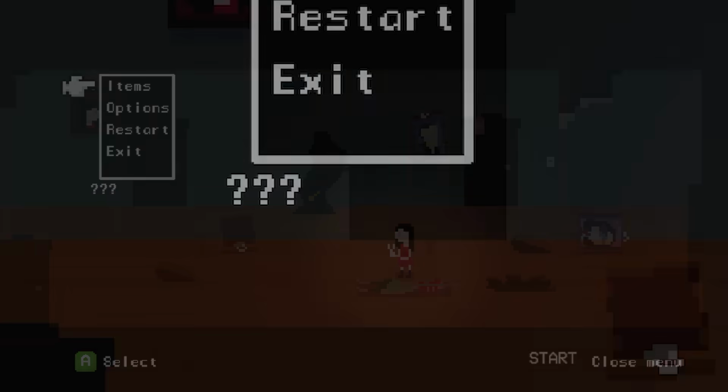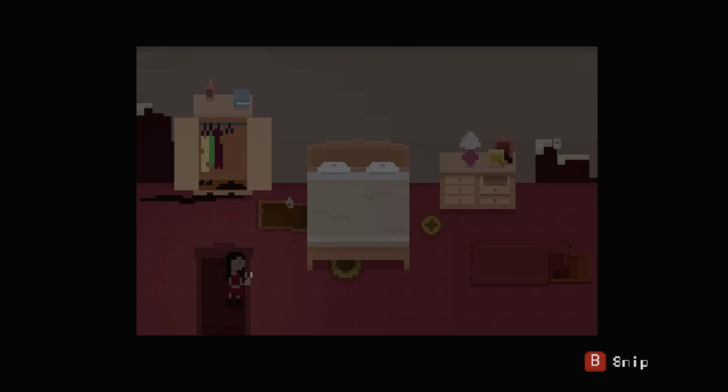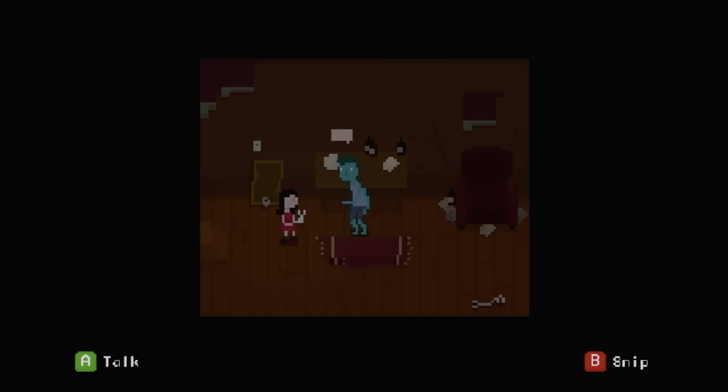Look, the time has changed to question marks as well. And the light's returning to the house. Wait, can we go and see anyone now? I wonder if the people... Yeah, look, here's Toby. He's returned to the basement like he was in part one.